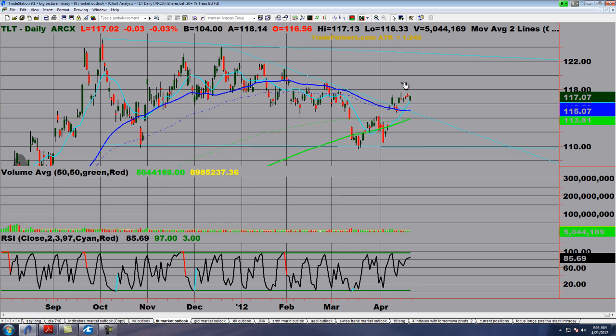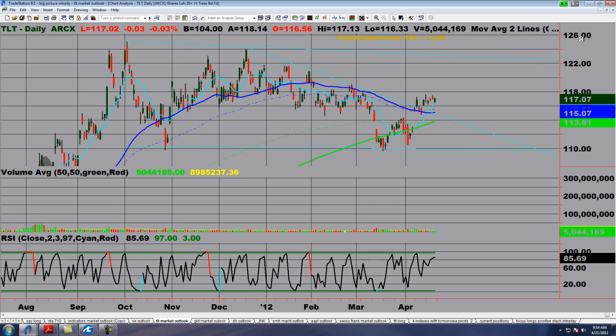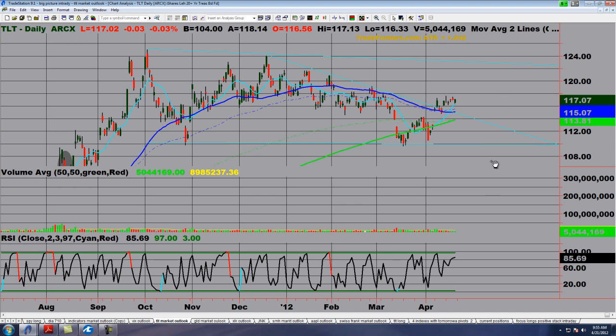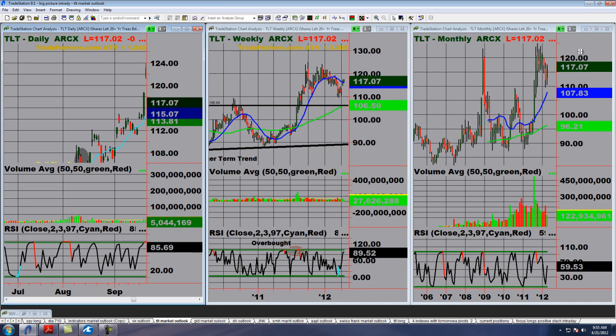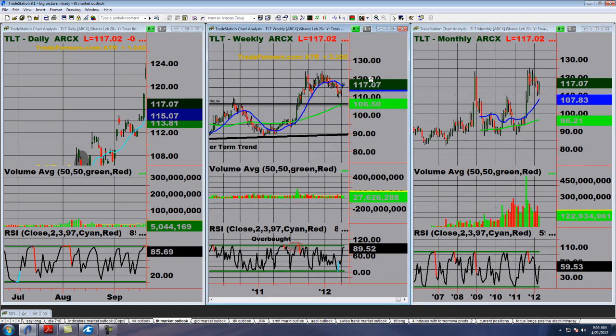But again, it's been persistent, and in fact, what we got this week was a cross of the 10-day over the 50. So you're basically back into a bullish mode, or lower interest rates seem to be pretty much a strong trend here. So, all we can say is that it doesn't bode well overall for the economy, but nonetheless, you have to read what the markets are saying.